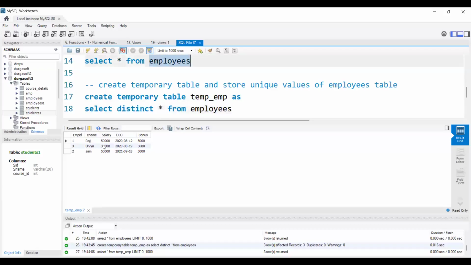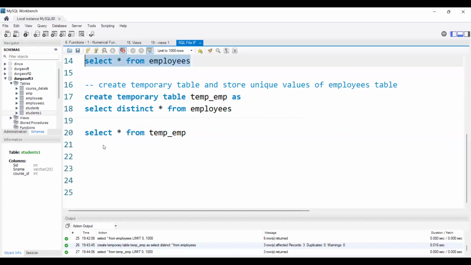What I did in the employees table, as I have some duplicate values, first I created a temporary table and I saved my unique data from the employees table. Now what I will do, I will use either truncate or delete, and I will remove my complete data from the employees table, and whatever data I stored here, I will insert this data into the employees table. Did you get my point? Or else, by writing, no ma'am, please repeat again, let me execute, then you can understand.